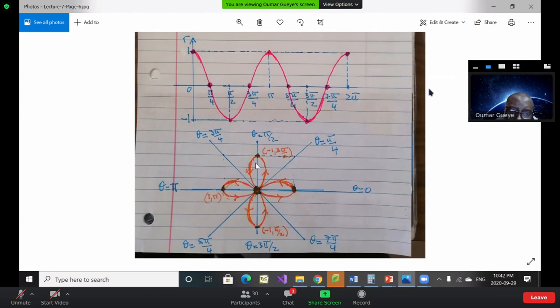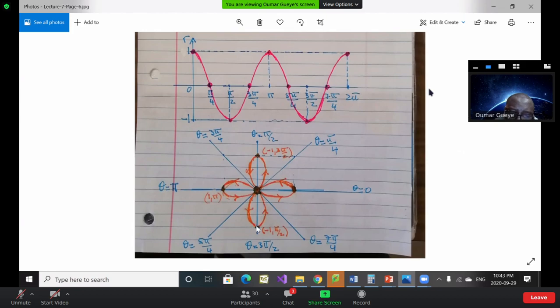And I told you, when r is negative at pi by 2, it means you cannot stay in the same quadrant. If it was 1, you're going to stay here. But we see here at pi by 2, r equal to -1. It means instead of this point, we have to take the symmetry, which is going to be this point, as you can see here. This is -1, pi by 2. As I told you, first locate pi by 2, which is here, and you take -1 to send it here.